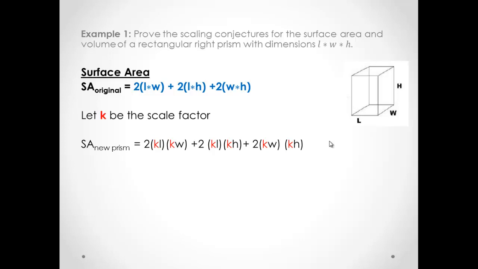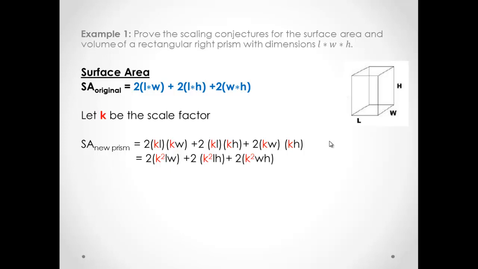So what we're doing is we're multiplying all our lengths and widths and heights by 2. Or in this example, we're using K instead of a number. So we see 2, KL, KW, so on and so on. So the K has just been distributed into all our lengths and widths and our height. If we combine the K's in each of the terms, what we have here is a polynomial with 3 different terms that are divided by addition.